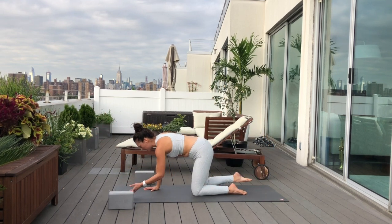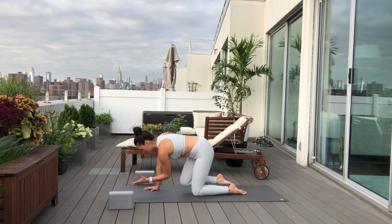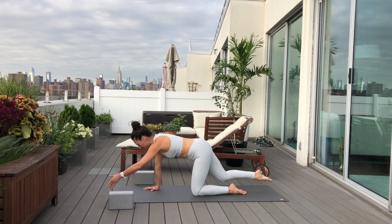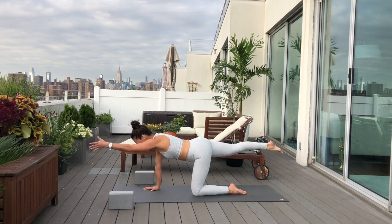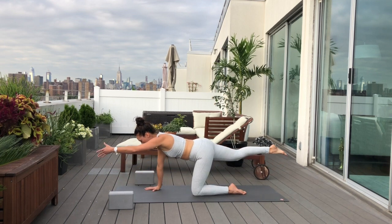Moving through this 2 more times. Breathe in, extend the arm and the leg. Exhale, elbow to knee. Breathe in, extend. Breathe out, elbow to knee. Inhale, extend, arm and leg.